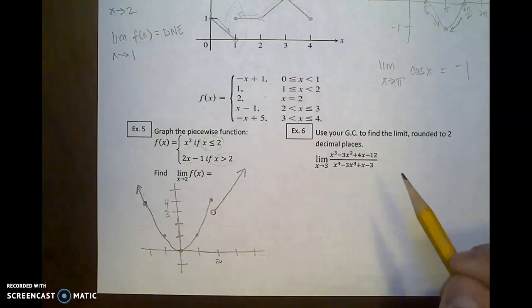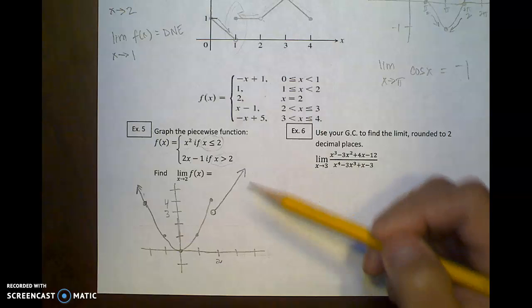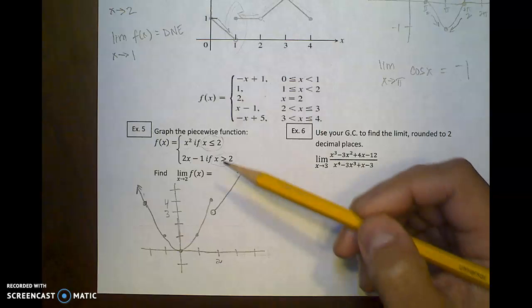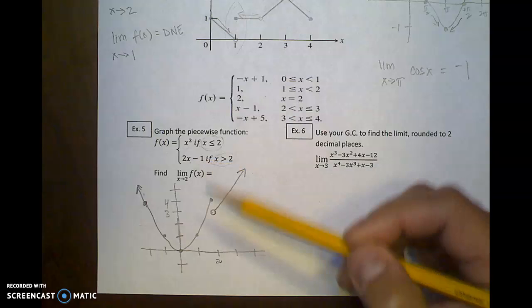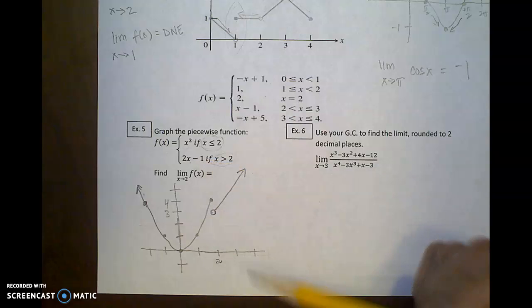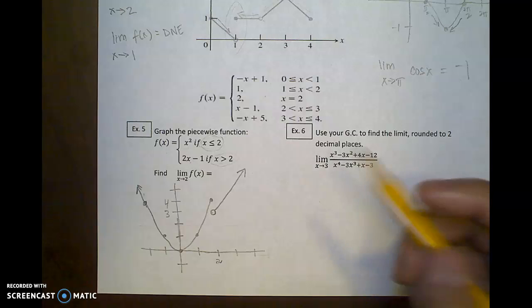Okay, so here's the graph of the piecewise. So that's the first thing you need to be able to do for the homework, for the part of the homework where it asks you to graph the piecewise, is you want to graph all pieces on your graph grid. Alright, so now that we've done that, we want to go ahead and find the limit of this function.